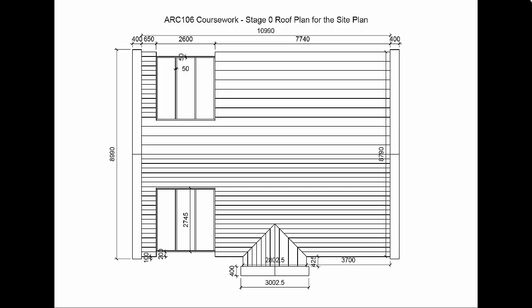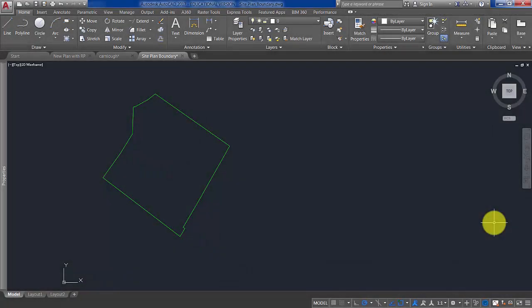Hello, in this video we will draw a roof plan for a domestic dwelling. This is a view of the roof plan we're going to replicate, and for those with access to the module area there will be a PDF of this to refer to as you go through. In AutoCAD you may have your site plan drawn up with a boundary that looks something like this. For the purpose of this video we'll use this area, but first of all we'll draw the roof plan, and then in the second video we will do the rest of the site plan layout.